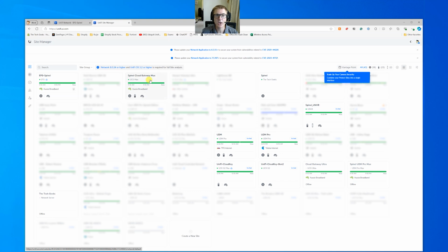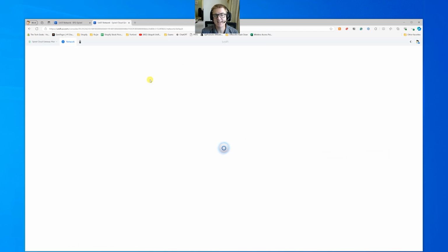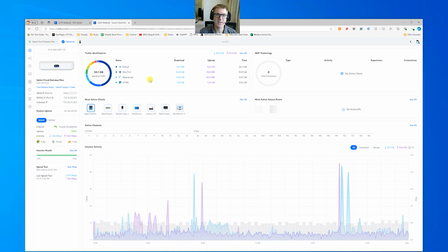So I'm just now going to go into our Gateway Max here, and we're going to move some of the settings across. Now, as you can see, the menu is almost identical across here, and we're going to start picking up a whole lot of this information once the EFG becomes the master of our network. Now, it's going to be a bit of a process because I want to show you how the speed and everything else works as we go, which I want to show you before those changes are all fully made.